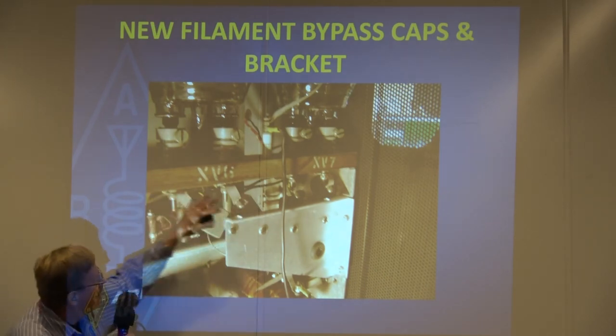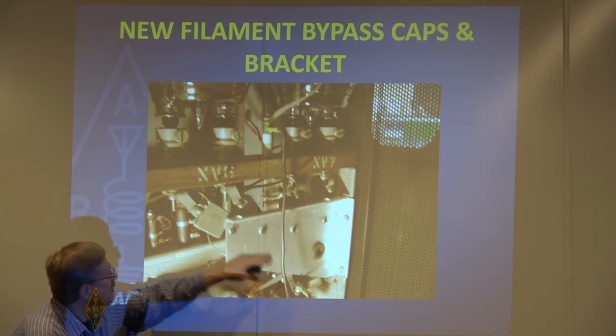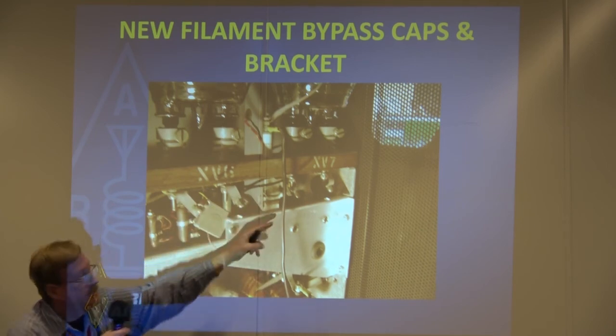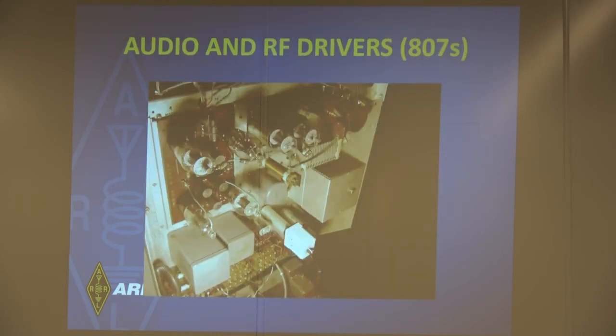He simplified it all and put this little angle in here, which was a piece of a Gates transmitter. And then he strapped the filament bypass caps to that, reducing all that stray capacitance, which makes it very hard to tune, etc. So the transmitter has a very, very nice, clean dip to it. There's the audio drivers, 807s.